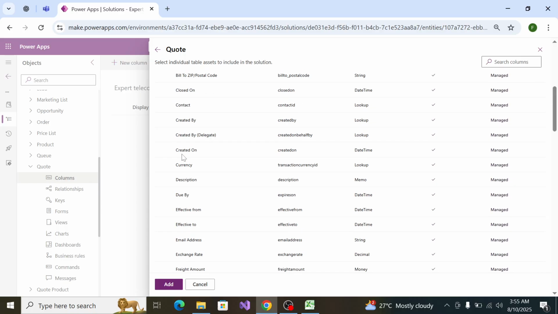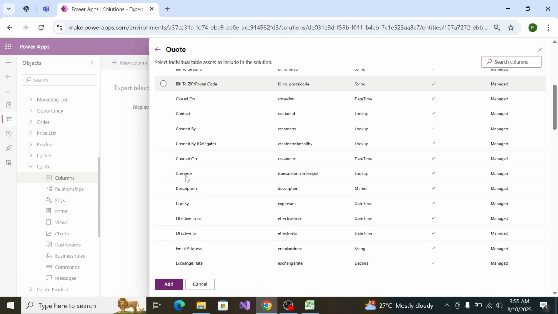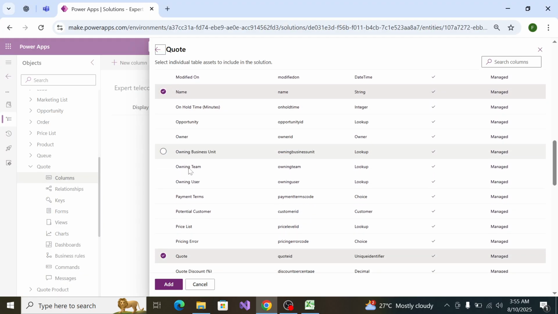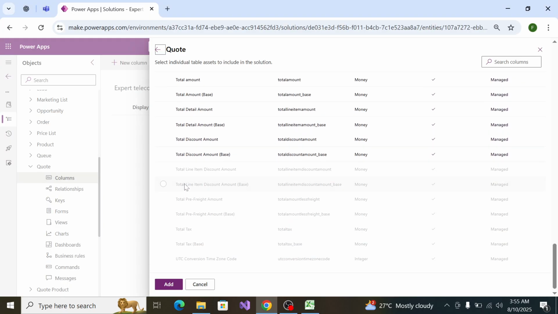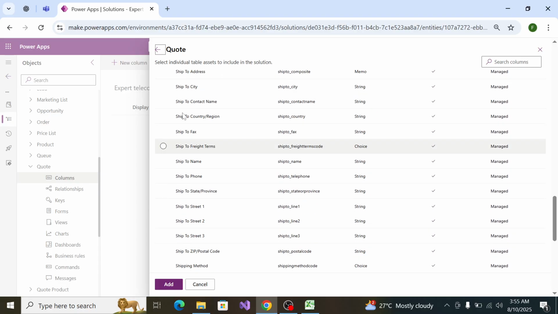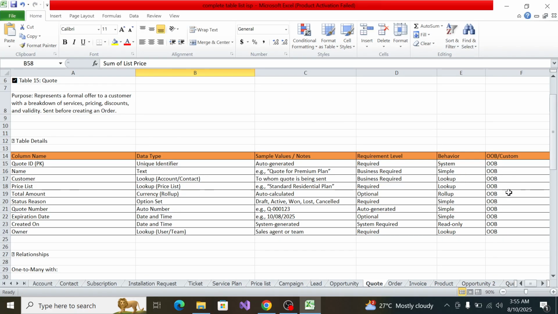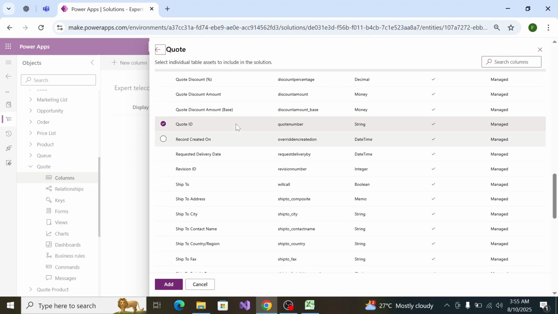Name, price list. I think price list is not there. It's a lookup. Total amount, roll of field. We need to mark status, region, port number.